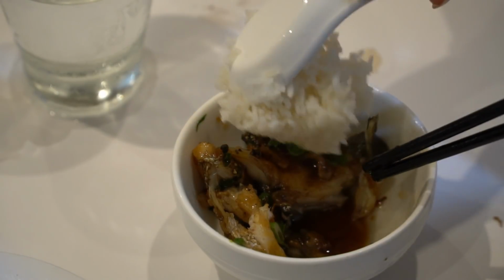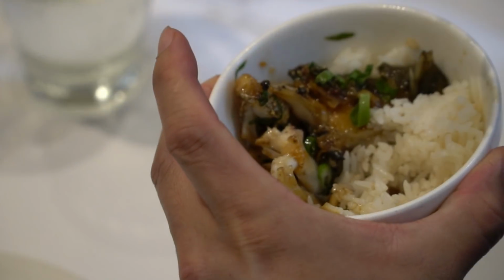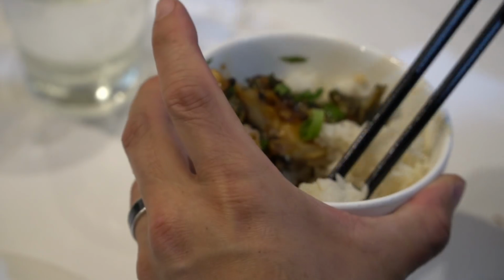So to elaborate on the sauce here, the sauce that's been reduced, it's savory, fishy, like fish sauce. It's reduced and it's kind of oily, fish oil. And so normally you would eat with the rice. So I'm gonna add a little bit of rice in here and have that all soak up just like I did with the abalone juice and give it a try. That flavor is awesome. It's all soaked into that rice.